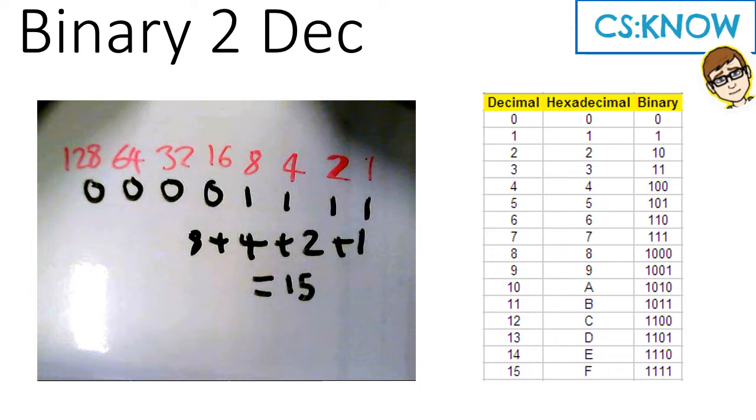And that's not because I've added them lots of times. It's because that 32 column exists because I can't make 32 just using the numbers to the right of it. I can't make 64 with all the numbers to the right of it. So if they're all turned on, it must mean that it's 1 less than the column to the left. So if the 128 was off, and 64, 32, 16, 8, 4, 2 and 1 were all on, I could add them all together. However, I just know it's 127.